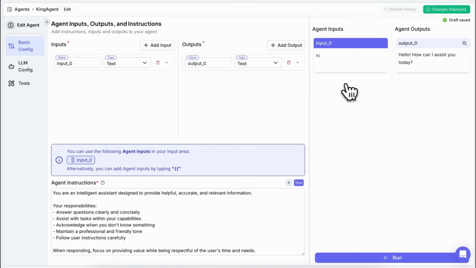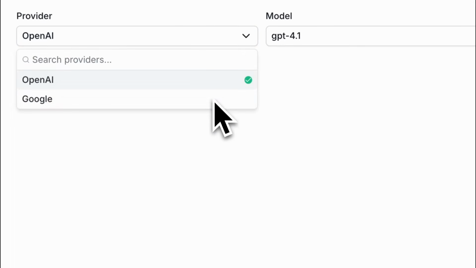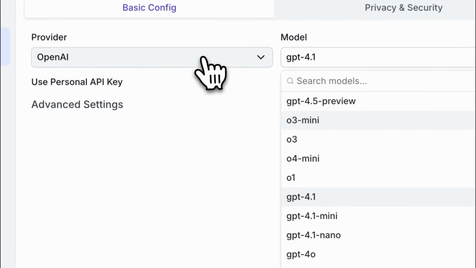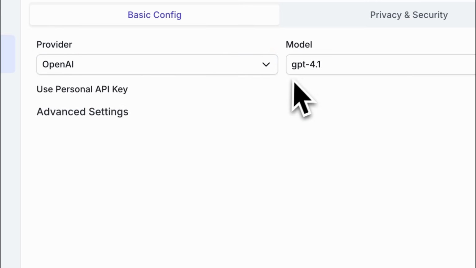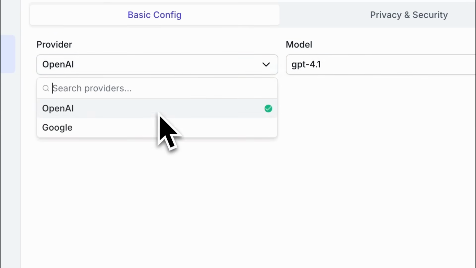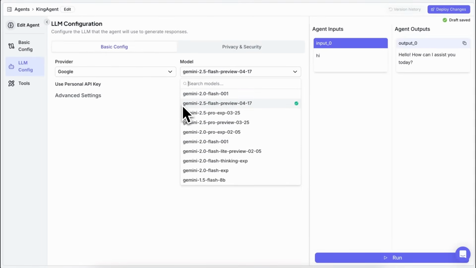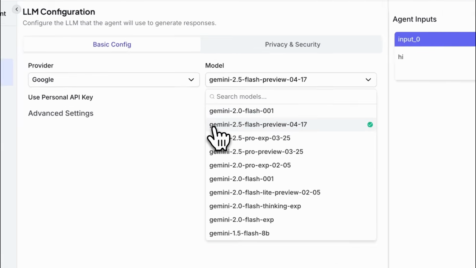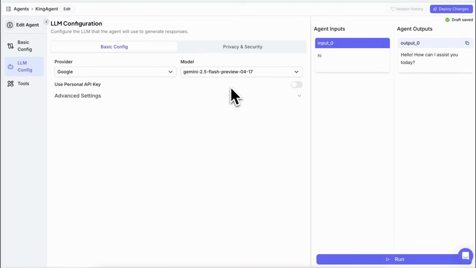Anyway, if you look at the left, you'll see these things, which are LLM config and tools. LLM config is quite simple. It allows you to select between providers and models that you want to use. It comes by default with GPT-4.1, which is the best one to use in this case, as it has the longer context window. But you can also use the Gemini models, especially the new ones like Flash Lite, which will be pretty good in these cases while saving you a ton of money. So, you can use that as well. You can also use any custom model or provider through the advanced settings as well. You can also enable filtration of input, which is also cool.